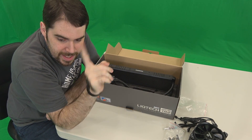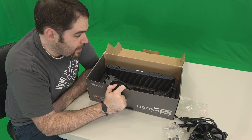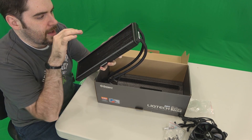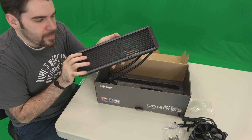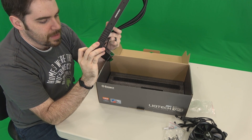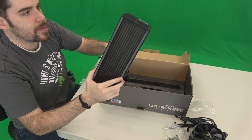Next up I'm going to take the Kraken out of my computer and put this thing in. One thing to note before I do — I am so far impressed with the quality of this, but also a little bit unhappy. I've never looked very closely at one of my cooling units before, specifically at the fins. There are quite a few that are kind of bent just a little bit, right in a corner. There's not enough of them that it's going to cause an issue, but it looks like something got pressed up against it — kind of disappointing. But ultimately there's plenty of air throw throughout this thing that it won't be an issue.